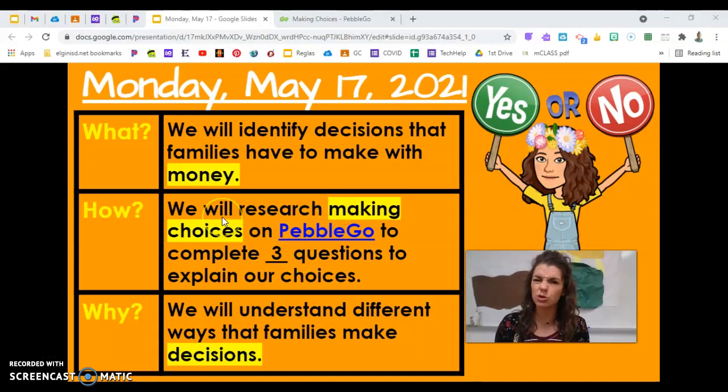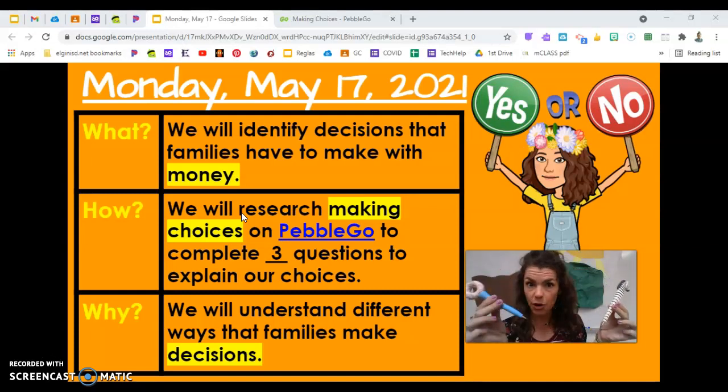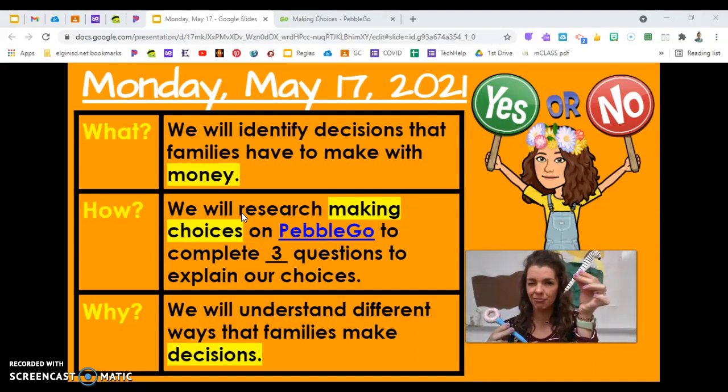Are you good at making choices? Say that with me, please. Choices. Here, make a choice. If you had to pick a pen to use today, would you choose the zebra or would you choose the donut? Raise your hand for zebra. Raise your hand for donut. I'd choose the donut too.